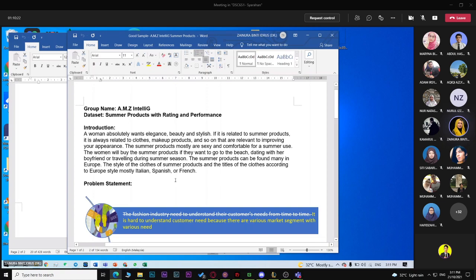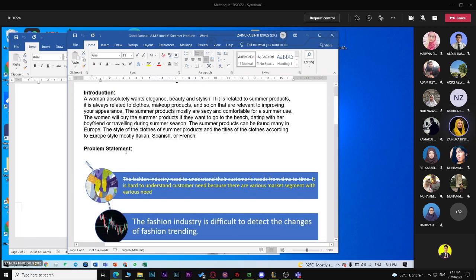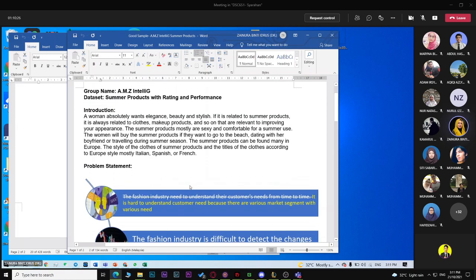So just remember like this. This one is their problem segment, they give point lah, but actually you can write a bit more lah. If marketing, cakap marketing lah. Problem segment ialah marketing ya. They need to understand the real trend. So, marketing lah, for the marketing purpose here. Marketing ya.